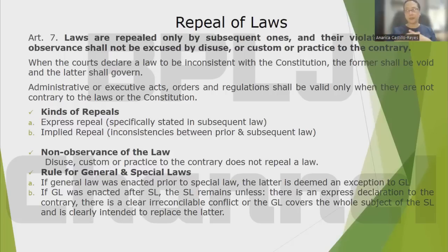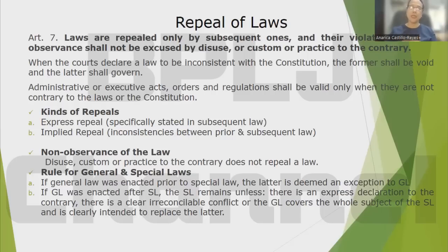And if they are not, okay, then they can have it declared as unconstitutional and they will cease to be effective. Okay, so that is also a way of not repealing laws, but declaring a law or a portion of it to be unconstitutional. Because if it is unconstitutional, it ceases to be of any effect. So the effect is the same as that of a repeal of law. Okay, when a law is declared to be unconstitutional, it ceases to become effective. Okay. Now, what are the kinds of repeals?